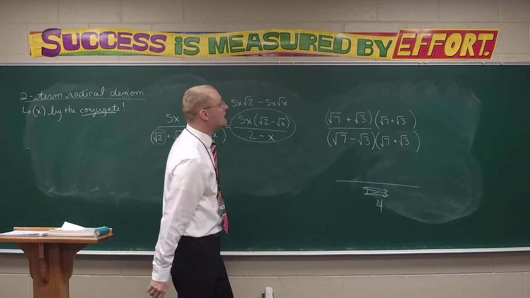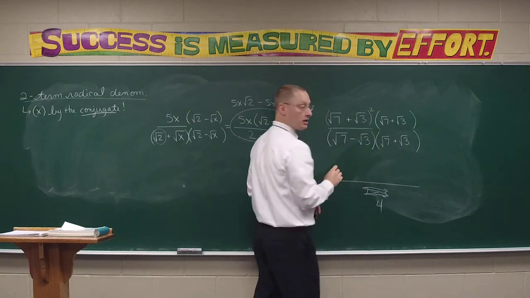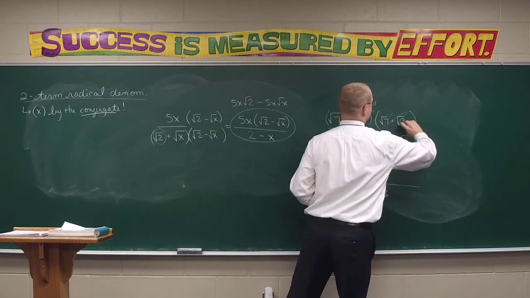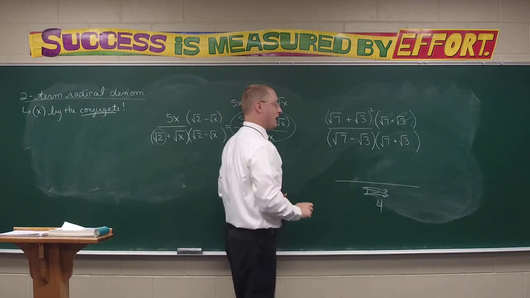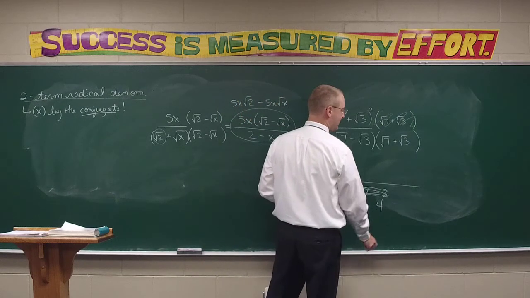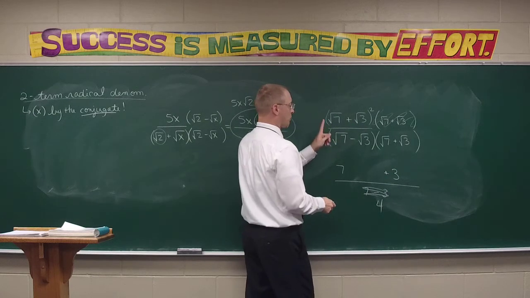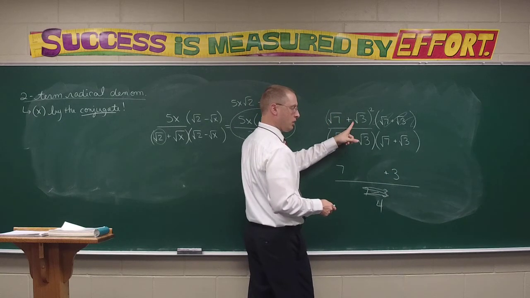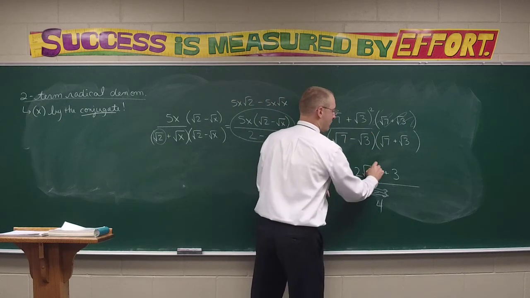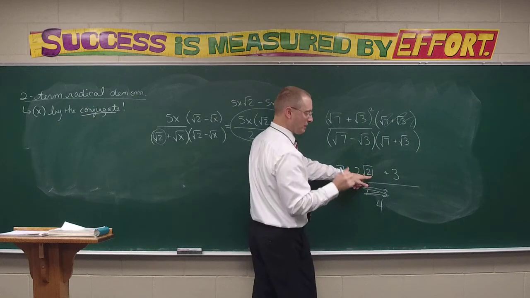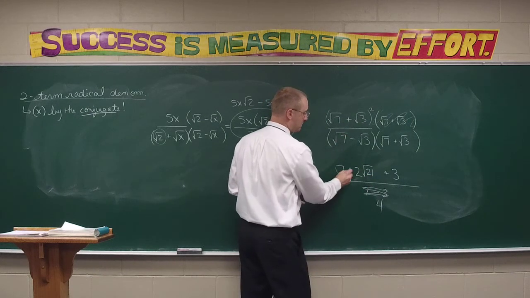That was easy. In the top, you could argue we have a binomial squared, couldn't you? And you could square the first, square the last, multiply and double if you wanted to, or you could FOIL it. Either one's fine. But if I square the first, class, 7. If I square the last, 3. Always going to get a positive when I square. And then I'm going to multiply and double. Now be careful here. 1 times 1 doubled, 2, square root of 7 times square root of 3. And remember, you don't double the radicand. A double means times plain old 2. And we keep the sign, the positive. I can then simplify just a little bit.